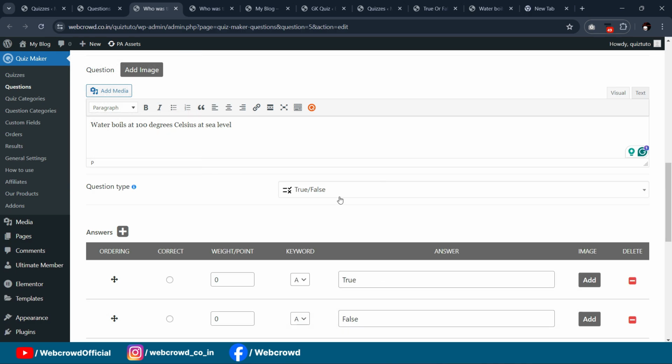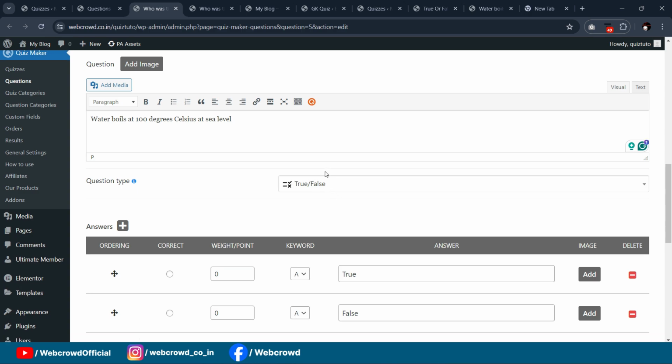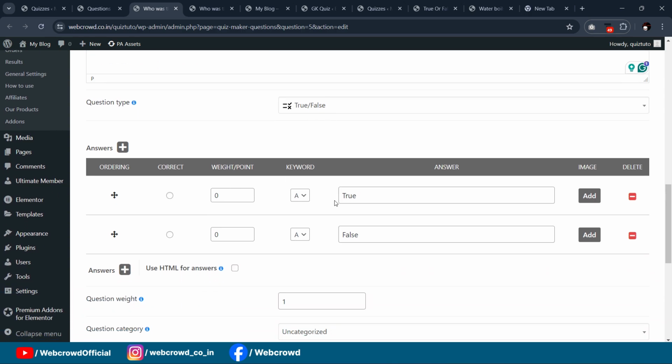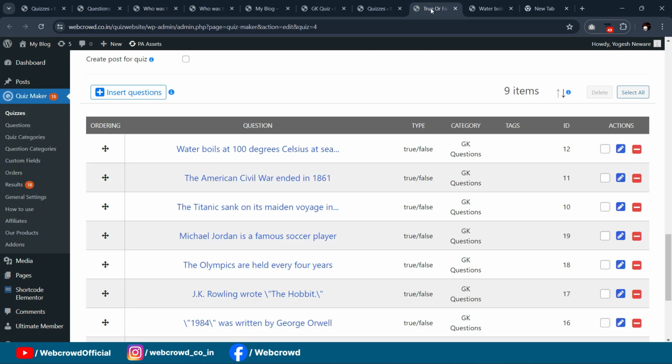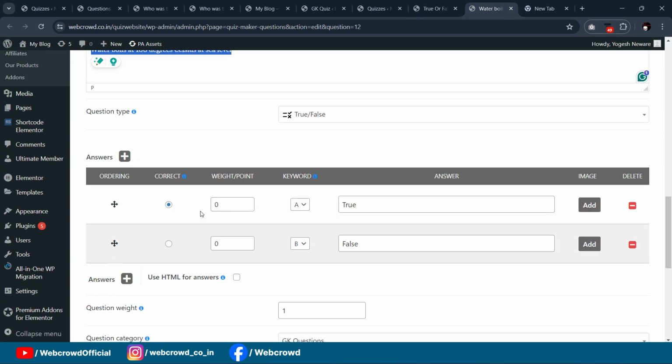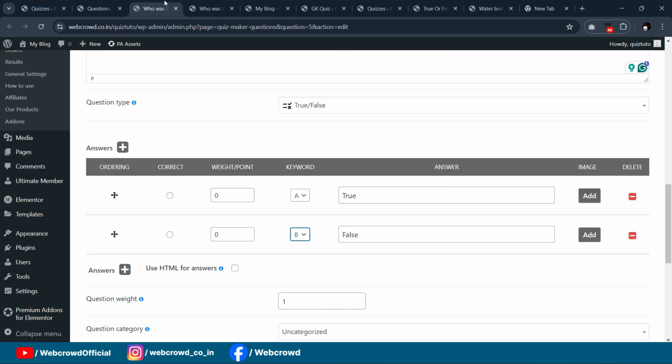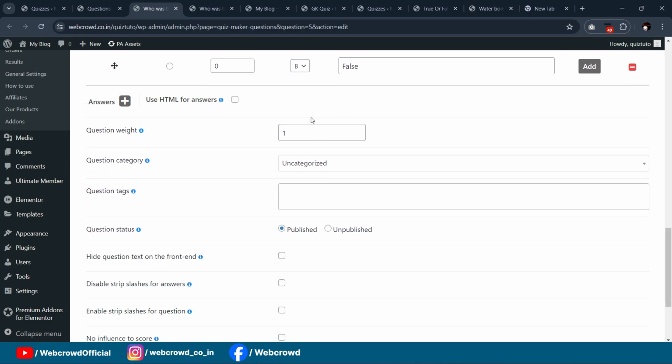Okay, we have direct option to select the true and false. So in this block, this is the first, which is true, and this is the second B, which is false. So we have to select the correct one. So the correct one is this A.